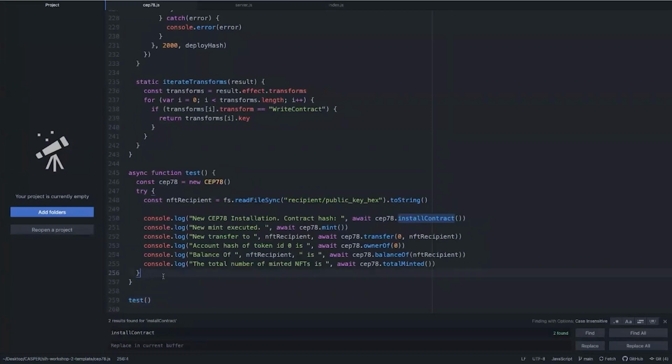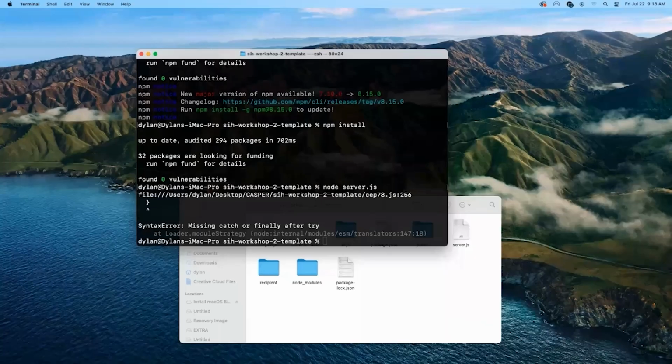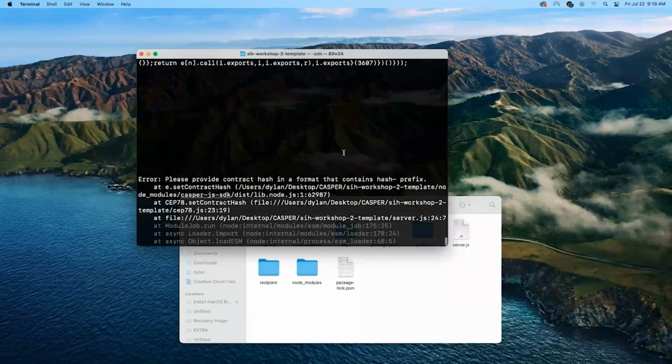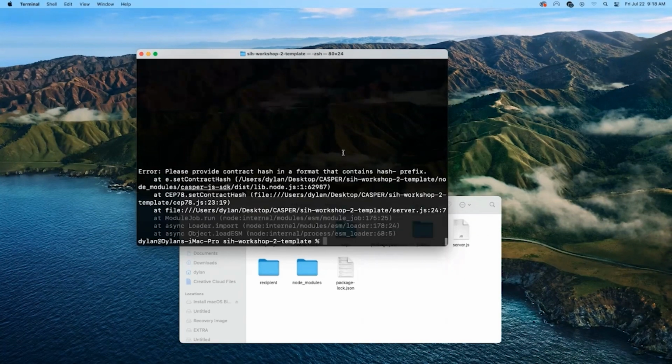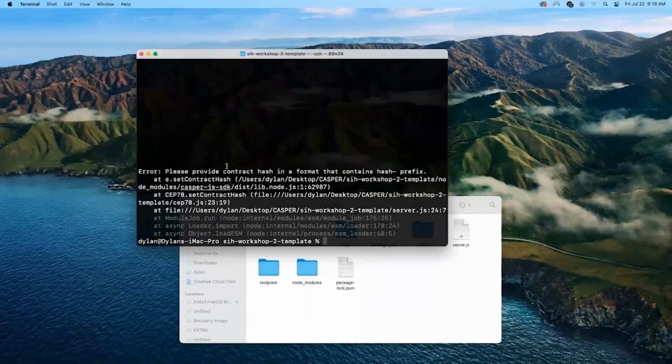Six. Is that? Oh, yep. So we did not catch. So we're going to need a catch error. A contract hash contains. One moment here.